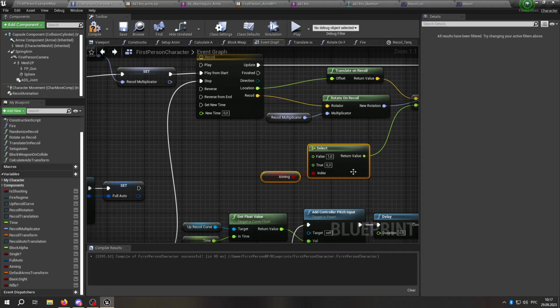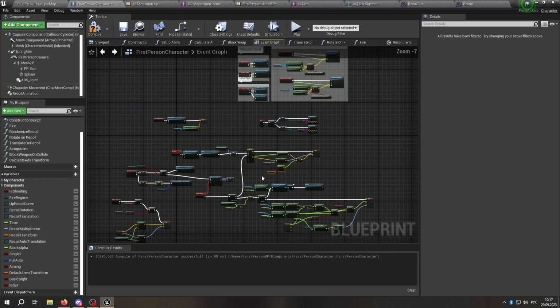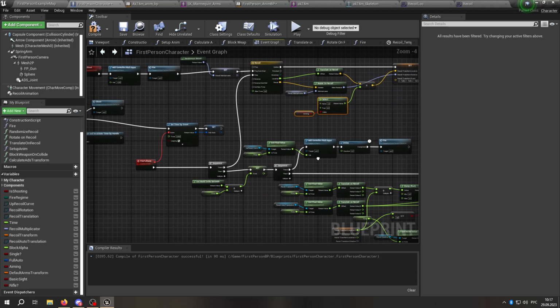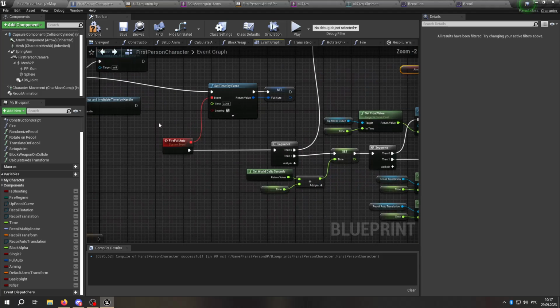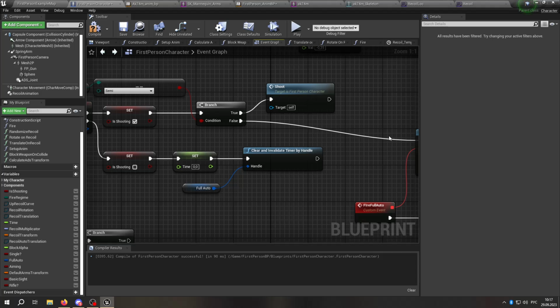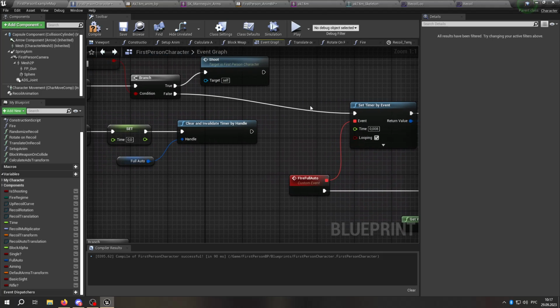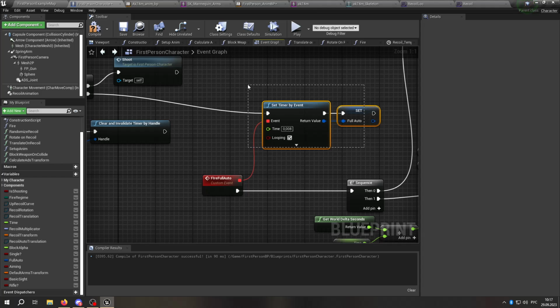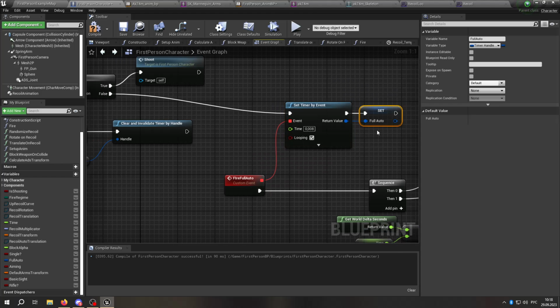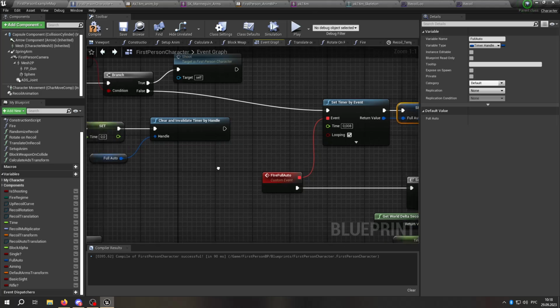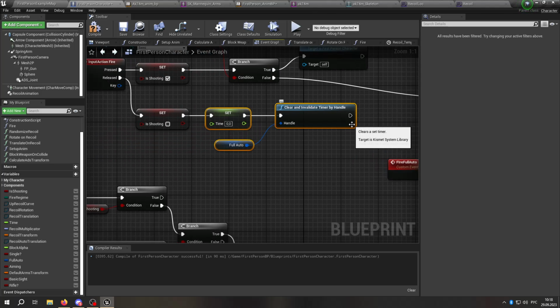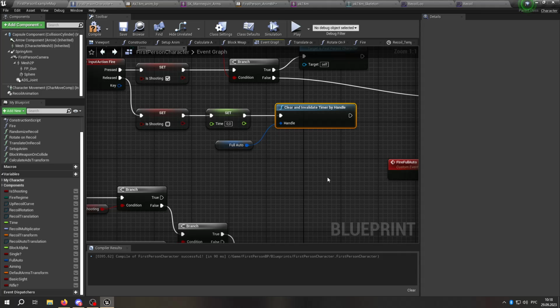So, as you can see, that is for semi-automatic shooting, but what about automatic shooting? If we shoot automatically, we set up our timer, get a reference of it, full auto, and each time we release our button, we clear this timer, and that's why shooting stops.